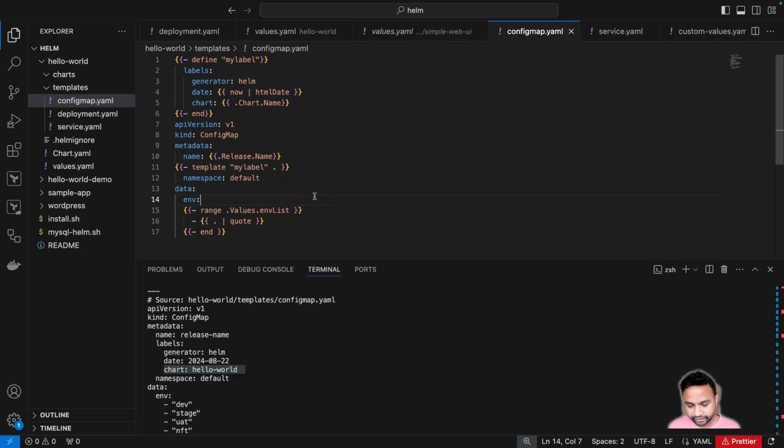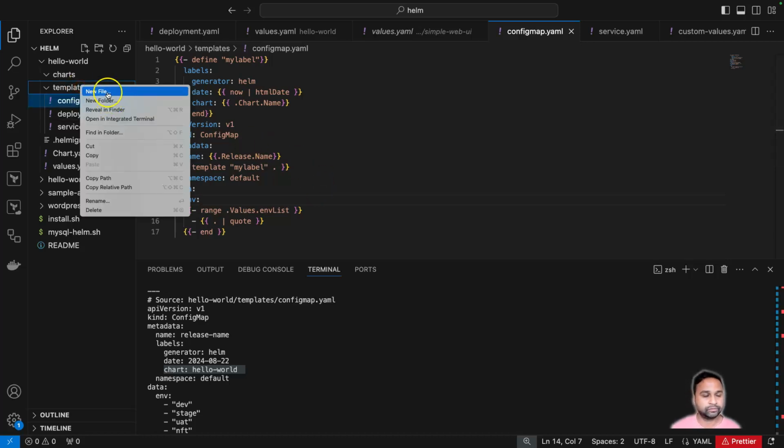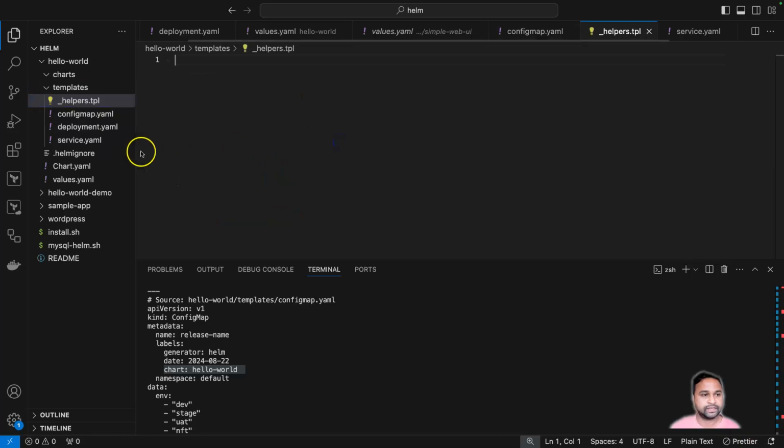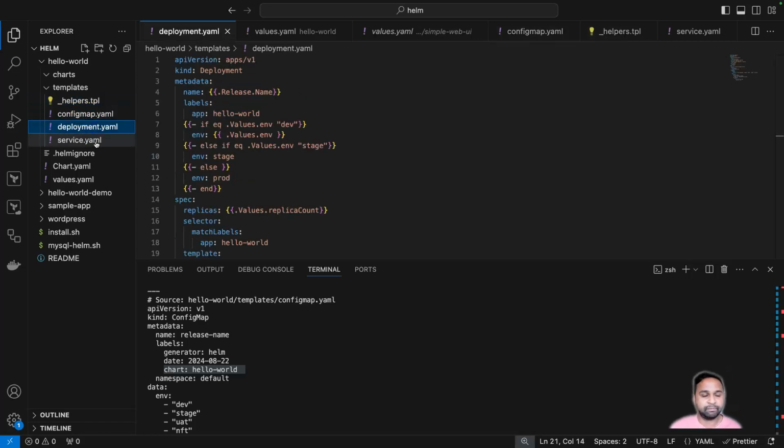There is another place where we generally define templates, which is the helper file. Instead of keeping it in the chart itself, we define a separate helper file, helpers.tpl. This is basically a template file. Any YAML file in the templates folder is rendered as a YAML file, but anything with an underscore and tpl will not be rendered.